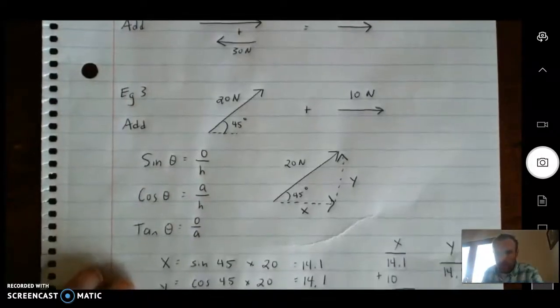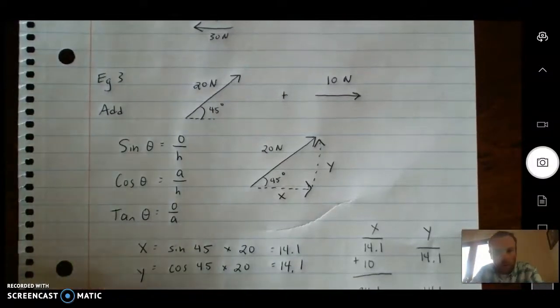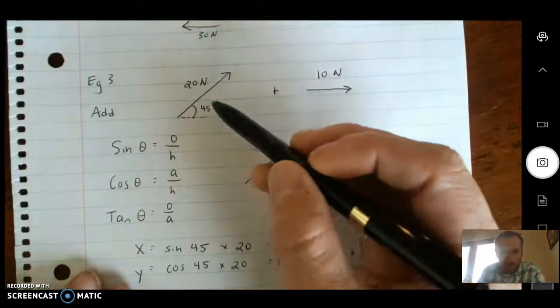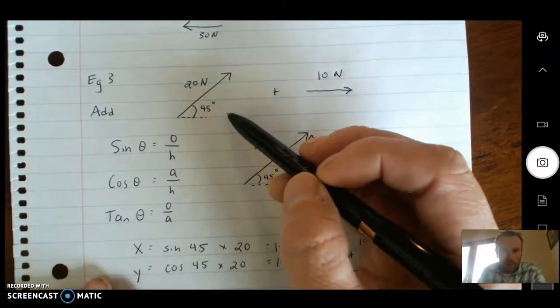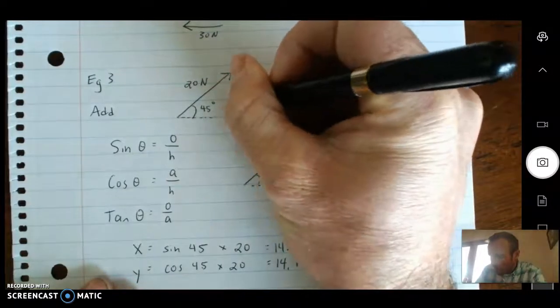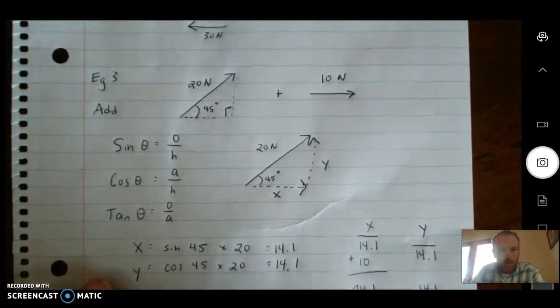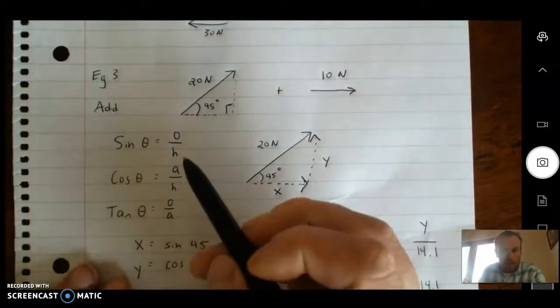So a bit of a trig review for those of you who have taken it, and those who have not, it's pretty straightforward, so just follow along here. We treat this original force vector as the hypotenuse of a right triangle with an angle of 45 degrees. So if I were to rebuild this triangle, it would look like that, and my right angle would be there. And there are some trig identities that you'll want to either memorize or write down.